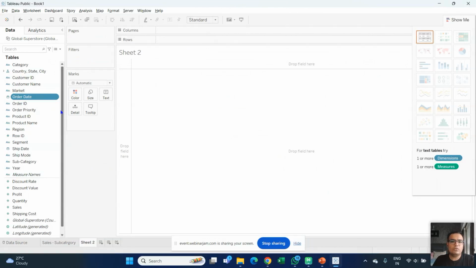Now see, I'll tell you a shortcut. For example, somebody is finding it difficult to decide whether I need to put the order date into rows or columns. Okay, there are two things only. You have to either put the data under rows, or you can put the data under columns. Even if somebody is finding it difficult to understand whether to put the data in column or row, there is a shortcut. How? First you have to identify what visual you want to make. Right now I have identified that I want to make a visual which is month wise sales. Okay, or maybe year wise sales, let us create a small chart of year wise sales.